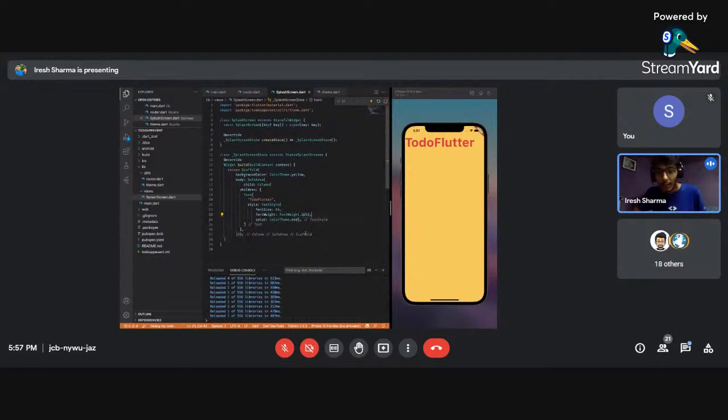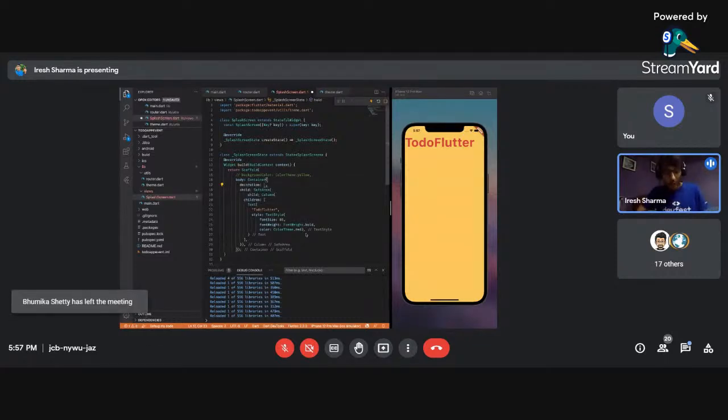Let's make it a little more fancy, and let's make the background color, instead of plain yellow, a gradient. So I'm going to comment this out. I'm going to wrap my safe area in a container, and to that container we're going to give a decoration. Things like gradient and border radius and the border type and all these things come inside decoration.